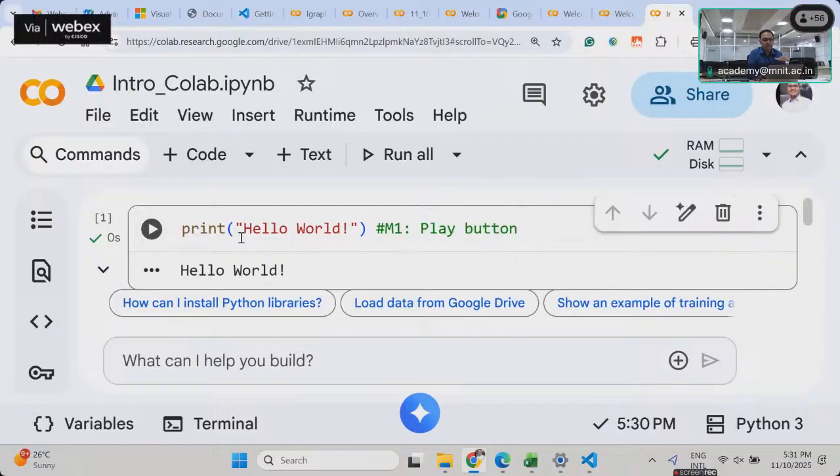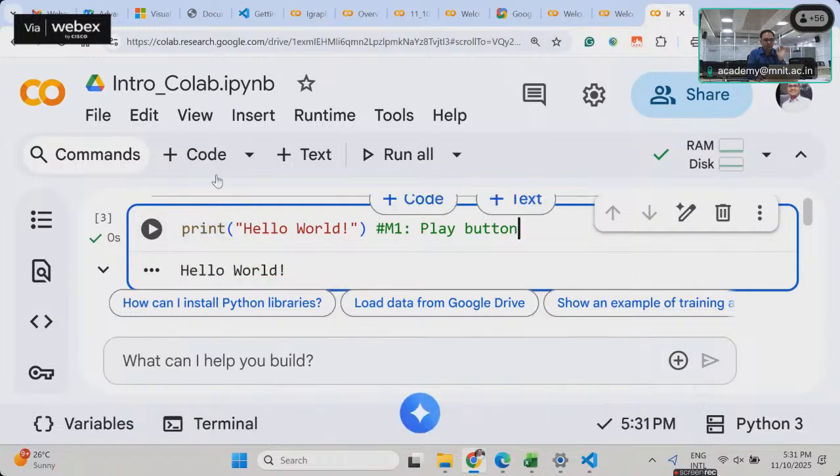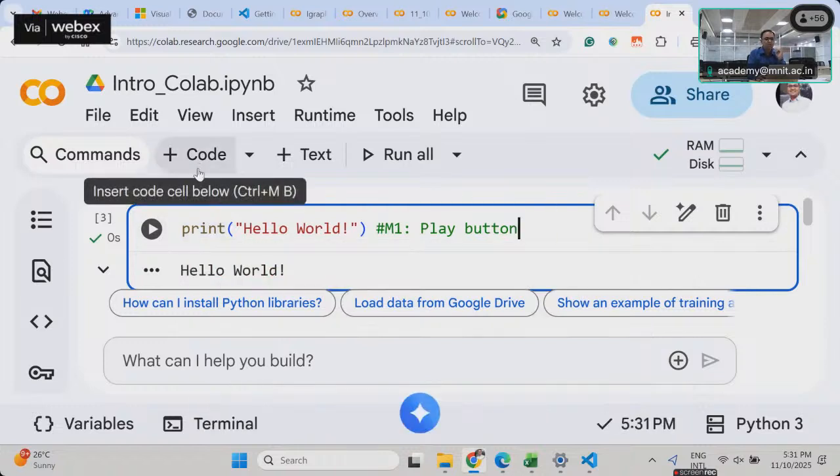As you can see, as soon as I click on this button, I'm getting this response. Along with that, you can also see some numbering over here. Earlier it was 1, now it's 2. If I click one more time, then it's showing 3. That means it's just counting how many times I've run this code. So the first method is very easy. We are talking about how to run Python code in this Colab platform. It's very easy, but still we are understanding different mechanisms.